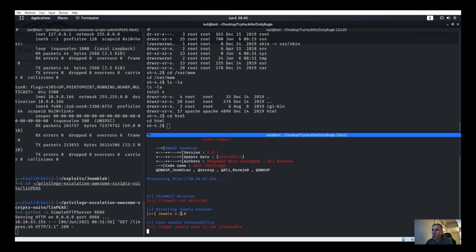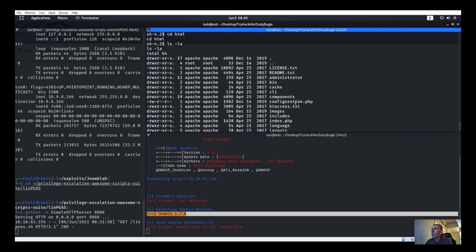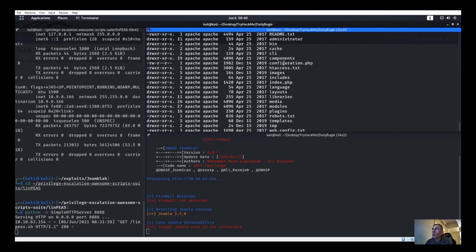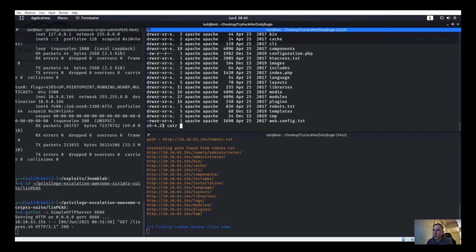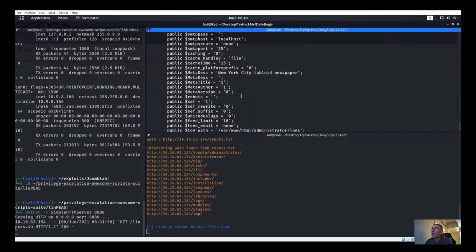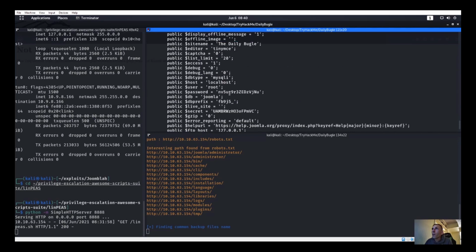That's where our Joomla version is. Okay, and we have a configuration.php here within the Apache server. Let's go ahead and check that out. cat configuration.php, right? And as I scroll through here, I start to see some things like this password right here.